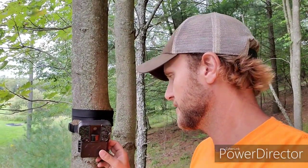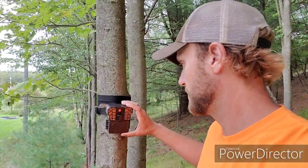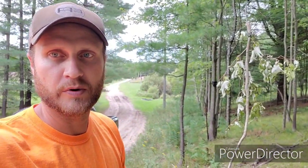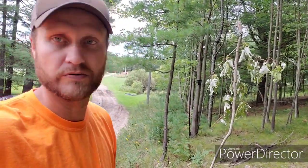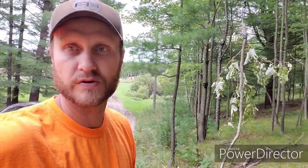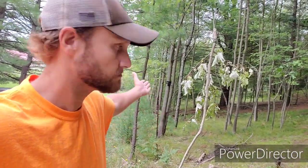We're going to bring you some footage here shortly — maybe pull the card tomorrow just to take a look at some video quality. I think, guys, we have finally found our cameras just by putting hands on them. The fit and finish of this camera is unbelievable. Here's the licking branch, here's the camera — Meyer trail camera 2020. A new venture, a new partnership, and I think it's what we've been looking for all these years.